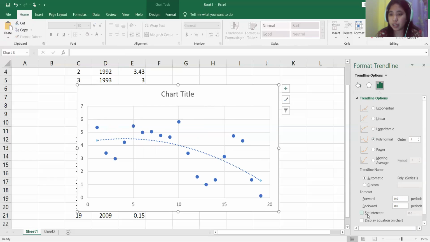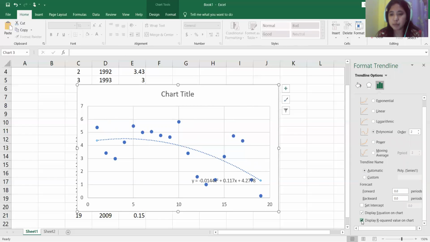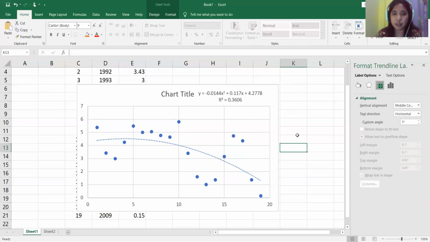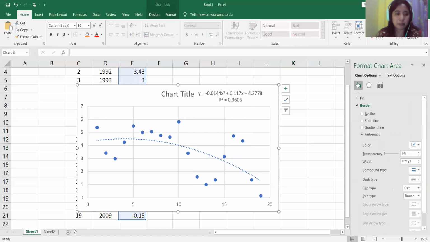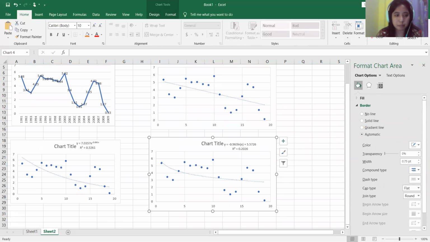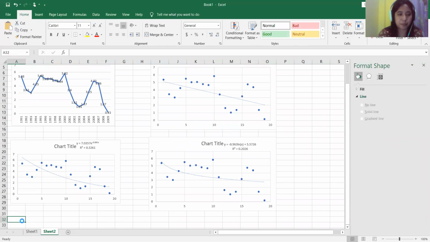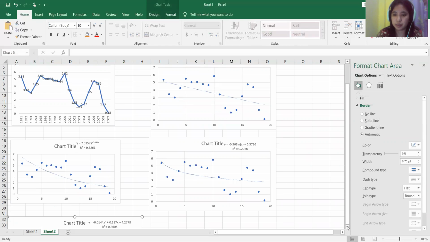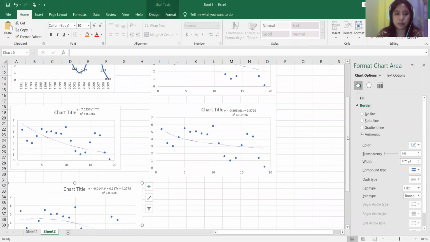So let us again check display equation and display r squared and place it here. Let us copy this and paste it here. So we're done with our logarithmic.